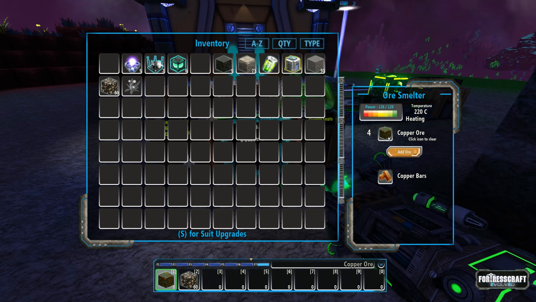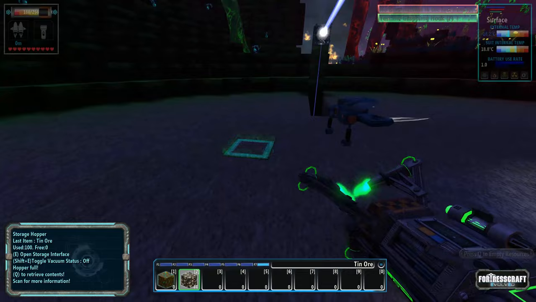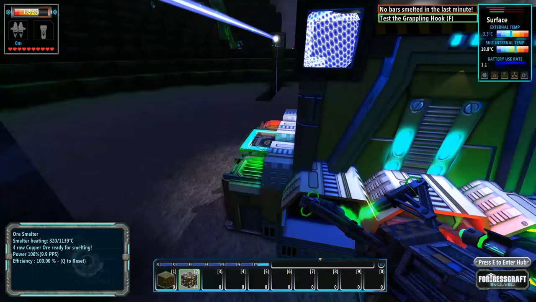So let's put whatever we can into all of our tin in there too. Hey, there we go. So it should start to process some bars for us. Wonderful. In the meantime, let's start planning out how we're going to set up our conveyor system. I think, oh, we still have some of that tin on us because there wasn't enough room in that. Yeah, so the storage is full.